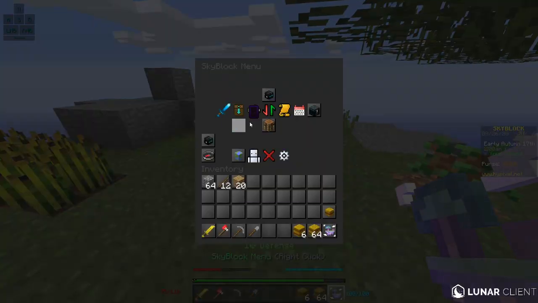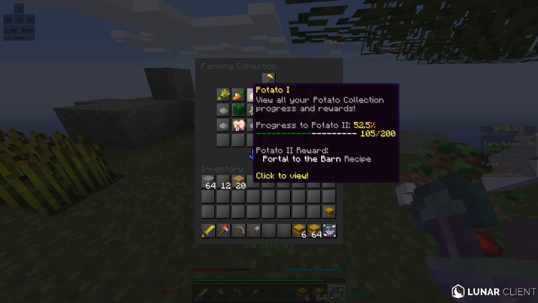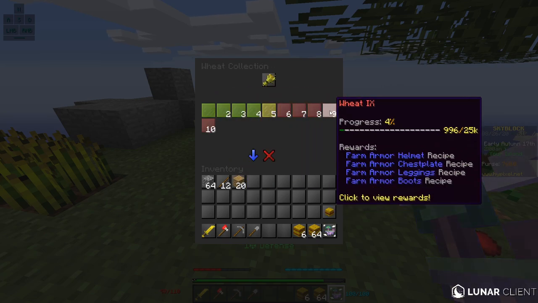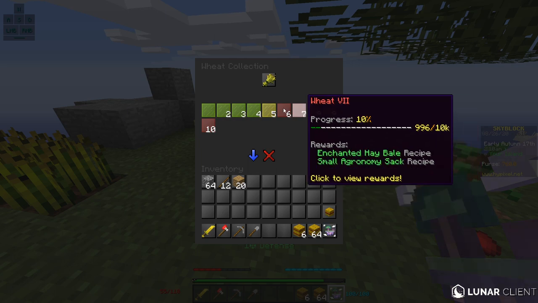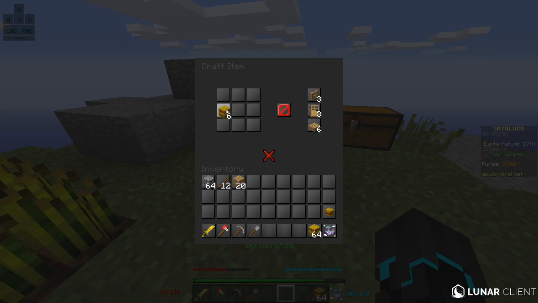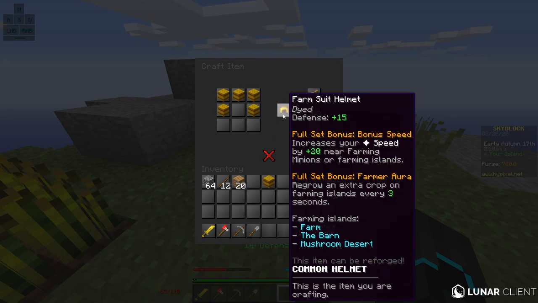Let's do this. Collection, farming. So we need to get to here in order to get that progression. So that's very far away, but we did unlock this farm suit, and I do believe that it is going to give some sort of protection. Full set bonus, bonus speed, full set bonus farm aura, adds defense. Well, only in those specific places, I think.